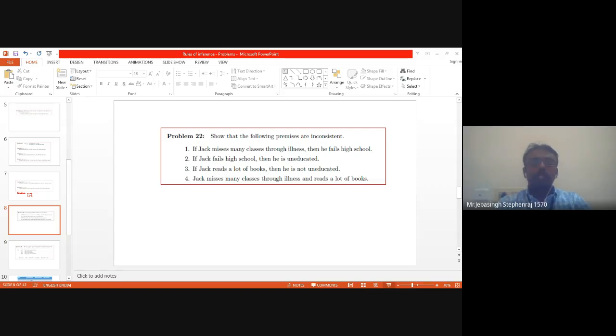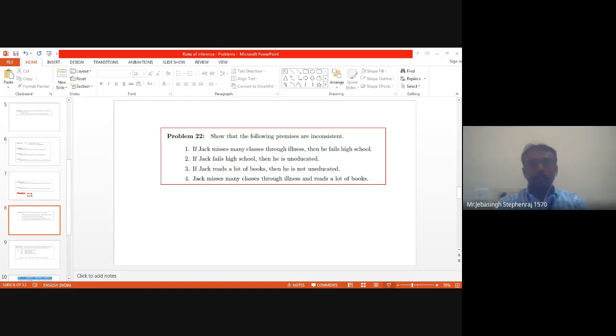So the first three statements are conditional statements or implication statements. The fourth one is an AND statement, something like P and Q. So we have to name these statements. You can give any convenient variable so as to remember the statements. Jack is common in all four statements, so don't use the letter J. When you give variables for the statements, they have to be unique. From each statement, you pick some unique words, and the starting letters of those words can be taken as the variable.